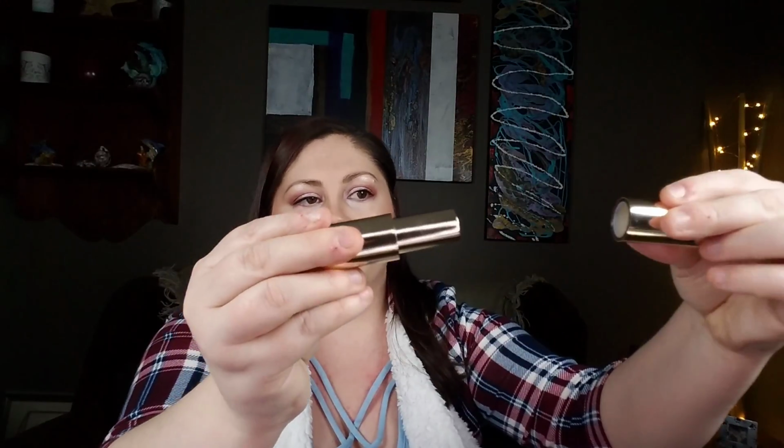This is in Crimson. I thought it was actually going to be a really, I don't like to be negative, like a really ugly color. But I am wearing it right now. Look at that. And this shade, I have to tell you, my grandmother used to wear a shade like this in the 90s. Seriously. What's cool about this, though, is that it is magnetic. I'm going to show you real quick.